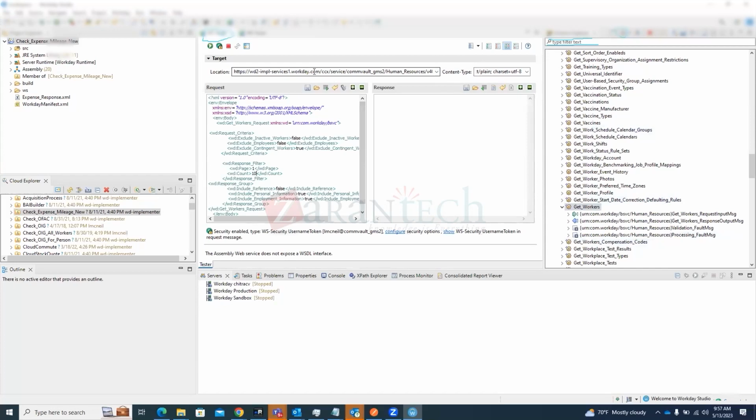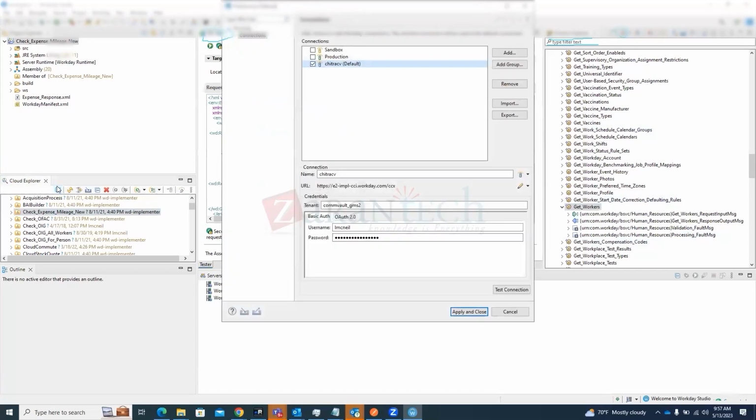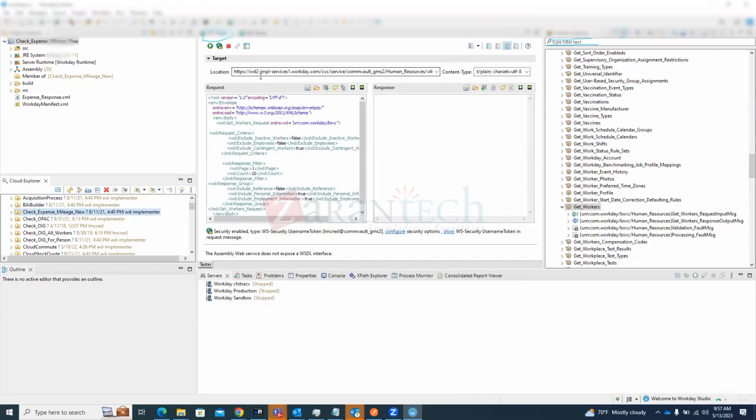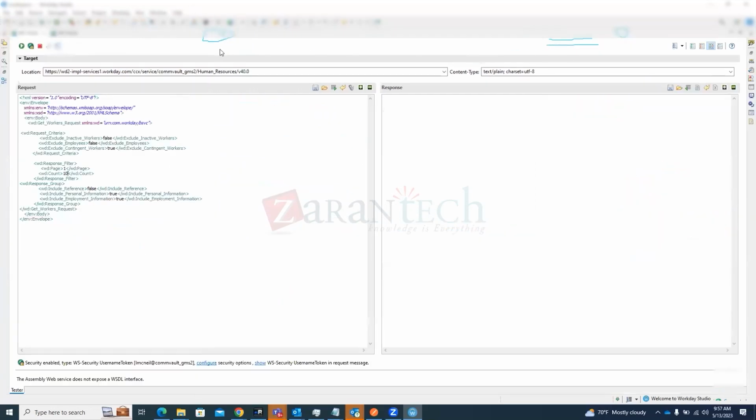Now people don't realize why this is blank. The reason for it becoming blank is in the Cloud Explorer, when we don't set our tenant as the default tenant. Let's say Sandbox is the default tenant, but we have connected to it and have not set this tenant as the default tenant. The location might not be taken here and it will come as blank. If you try to fire it, nothing will happen because this request is not going anywhere. Now this location came up by itself based on the tenant name. It took everything from the tenant. It even took your ID.